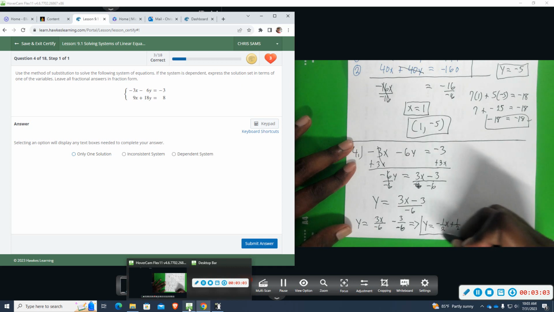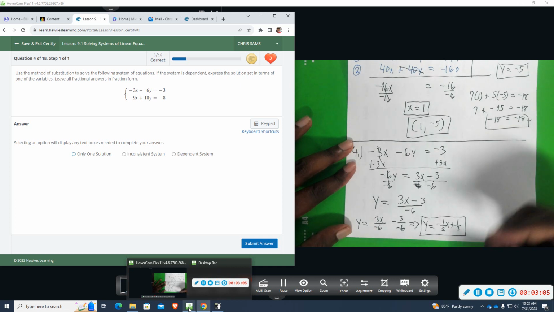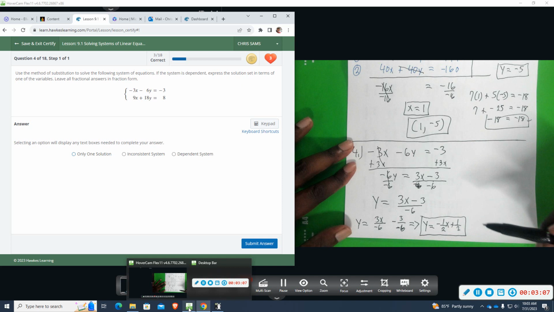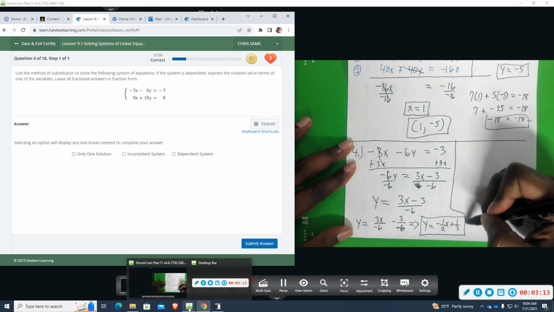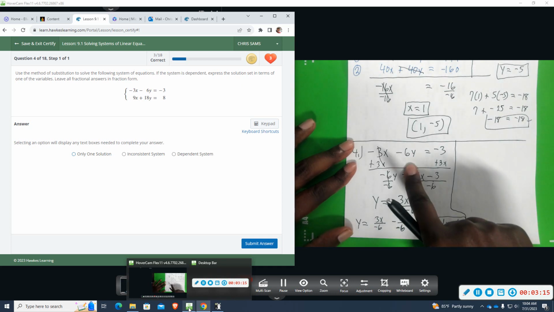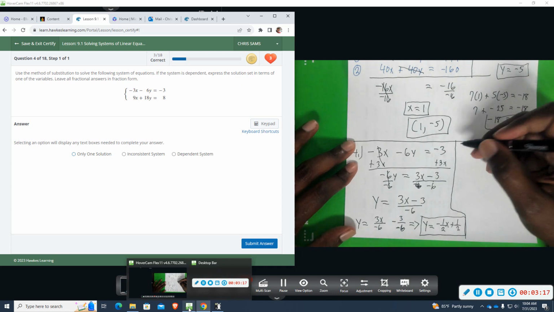So I solved this for y. And then I would do the same thing with the other one and plug it in. But I'm going to do this and plug it in the calculator. I want you to see the calculator method for graphing anyway. So that was equation number 1. I'm going to take equation number 2 and do the same thing.